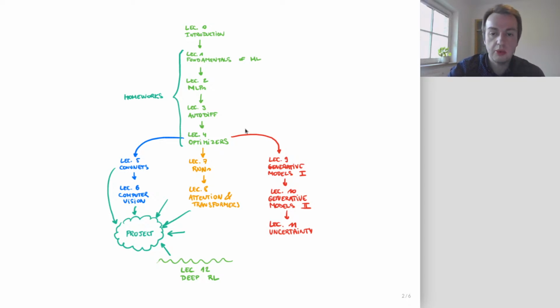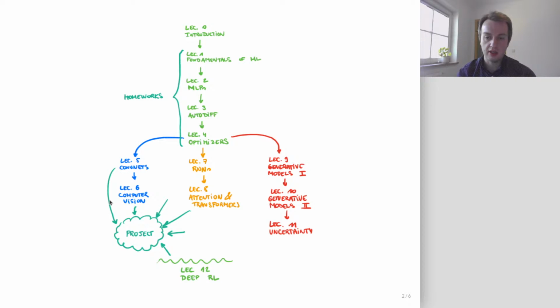And then from there on, we had 7 more lectures on, I would say, more advanced topics, or use cases in which you can apply neural networks. So we had a first track on vision, or dealing with images, of course, with convolutional neural networks, and then with more advanced architectures for computer vision and tasks like segmentation, object detection, and so on. Then in lecture 7 and 8, we dealt with sequential data, like we typically have in natural language processing, but the same architectures actually apply to a bunch of other kinds of data, as long as they can be framed as sequences.